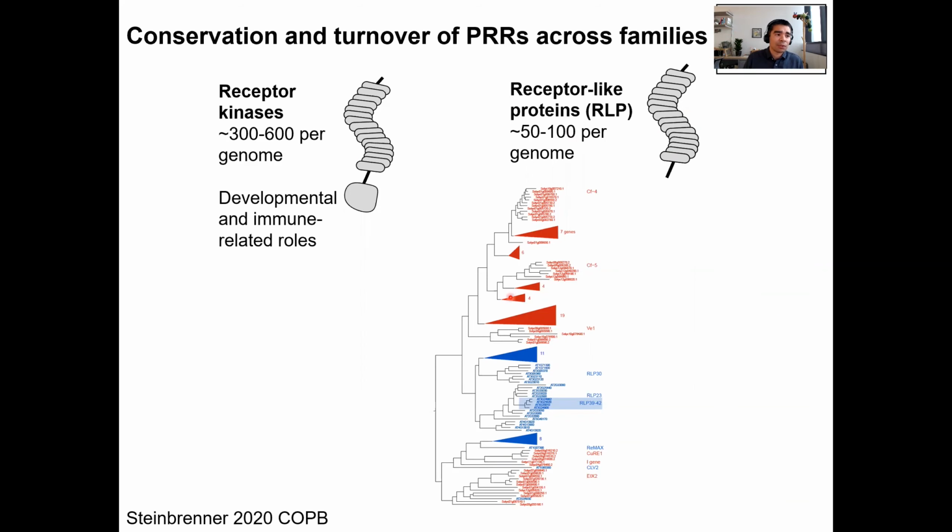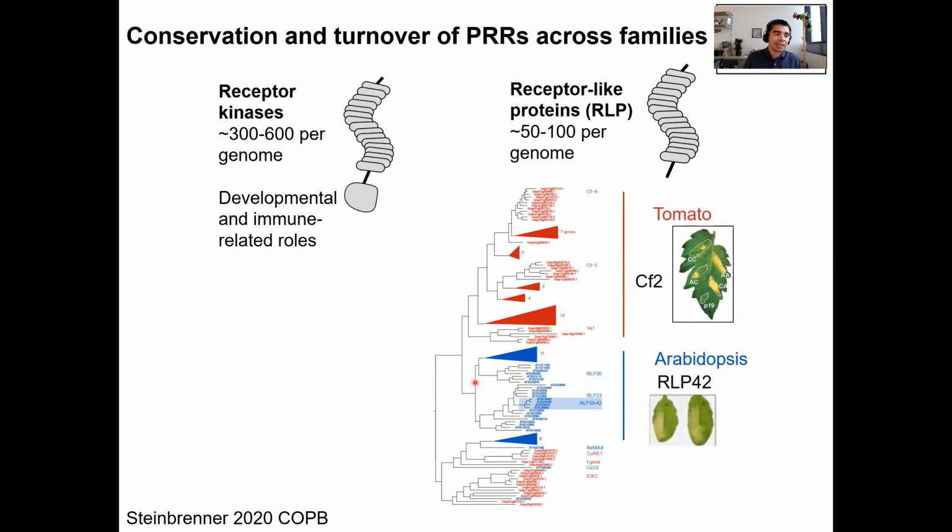So, for example, in our recent review, we characterized the RLP repertoires from both Arabidopsis and tomato. And you can see that these two genomes have completely unrelated clades of these receptors, where there have been huge species-specific expansions of RLPs. And these include some of the important functionally characterized RLPs that I've told you about before. So RLP42 is absent in tomato and Cf-2 is absent in Arabidopsis. So these make them attractive traits for transferring across different plant families. And the processes by which they evolve are important to understand.